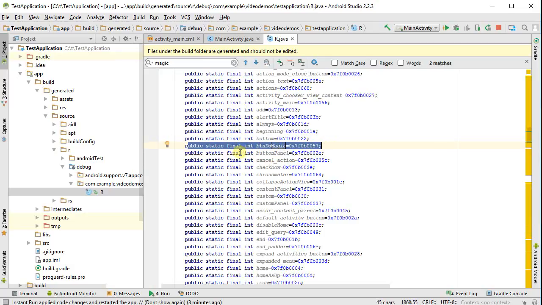So it's a public static final int, and it just gives it a number. And this number is going to correspond to some of the values in some resource packages that are put in with my application when it's packaged up for deployment to the Android device, in this case my virtual device. So we don't really care what this number is, other than we know that Android Studio and the build process will ensure that this number, because it's tied to this constant, is going to line up with the appropriate resources that show up on my screen.